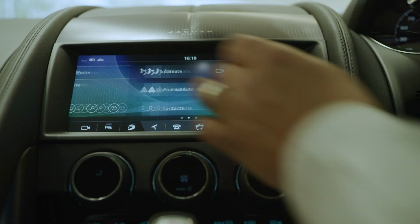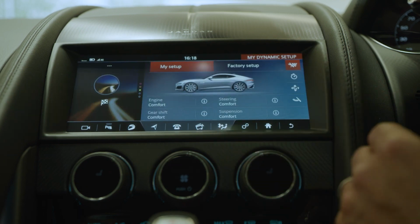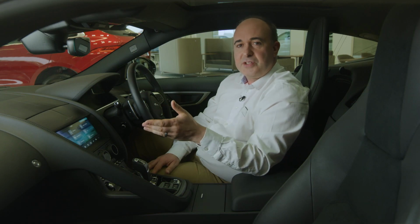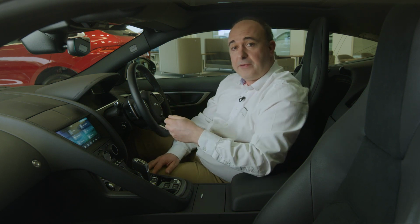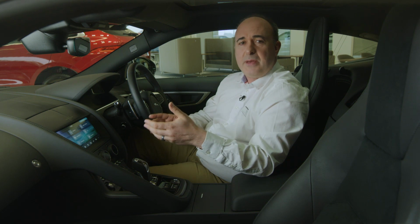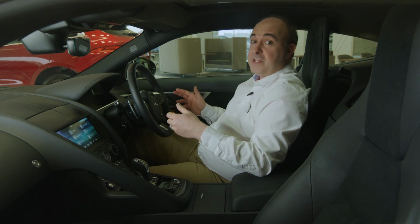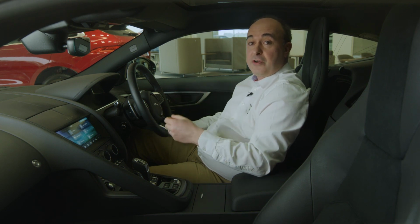Swiping to the left from the home screen reveals additional features such as dynamic driving information, driving efficiency analysis, and options for smart settings. The car can be set to recognise different drivers, either by different smart keys or the signal from their mobile phone, so the system can develop separate profiles for each driver's preferences. If memory seats are fitted, this starts with automatically putting the seat in the correct position for each driver.